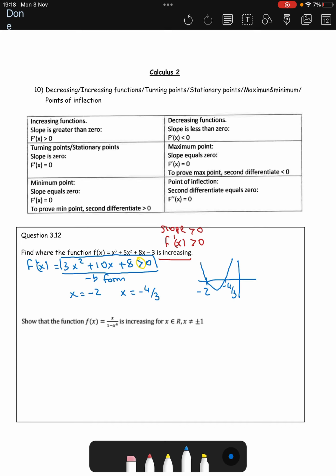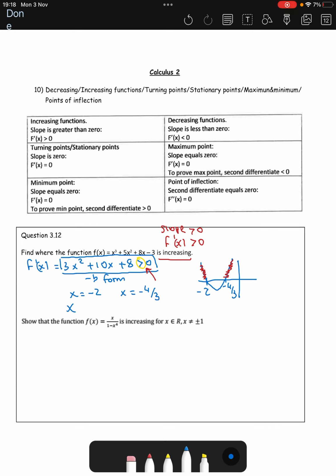And there's my graph. And what I'm checking to see is it's greater than 0. So I'm looking for greater than 0. I'm going to shade this in and shade this in. And so I'm checking to see, am I going to the left or to the right of that minus 2? I'm going to the left of that minus 2. So what I have here is I have x's less than minus 2. I'm going then with the minus 4 over 3, I'm going to the right of minus 4 over 3. So that's going to be greater than minus 4 over 3.